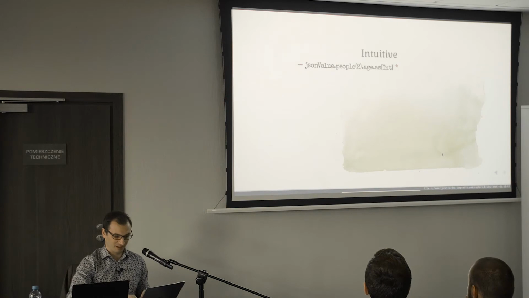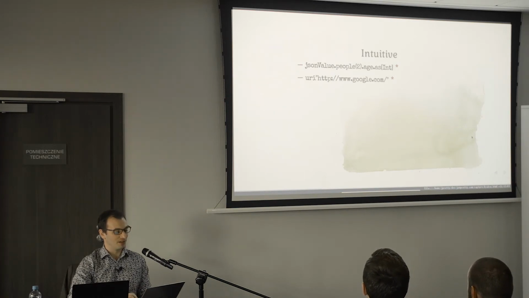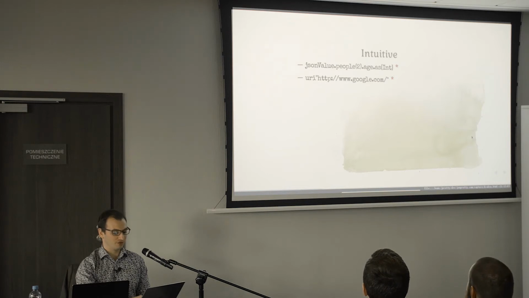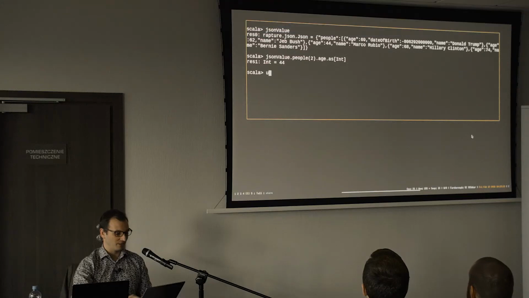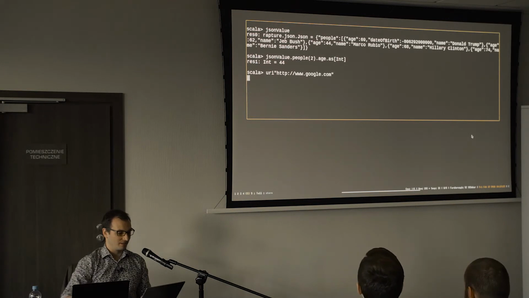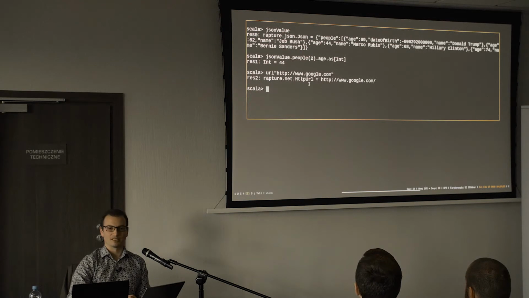Back to this slide. Other things we can do. So that was an example from the JSON library. From the I/O library, we can talk about resources. One such resource is a URI. We can write a URI like this, and we simply put it inside a string prefixed with the letters URI. And there we have one. And it knows, because I typed HTTP there, that it's an HTTP URL. Now that might not sound too interesting until I show you that.